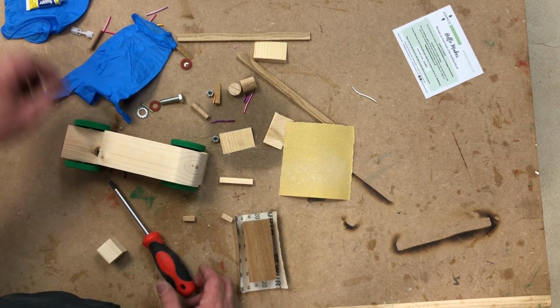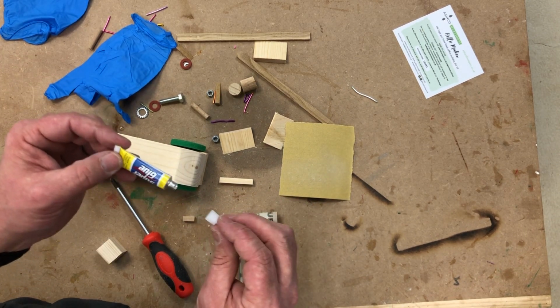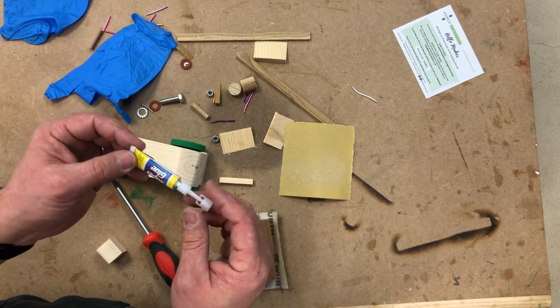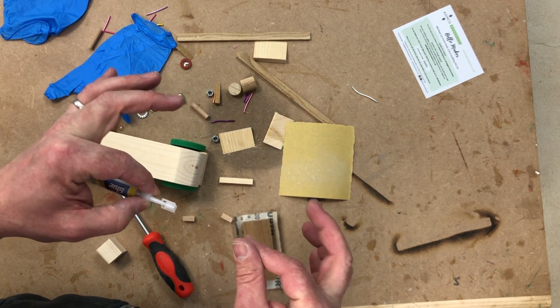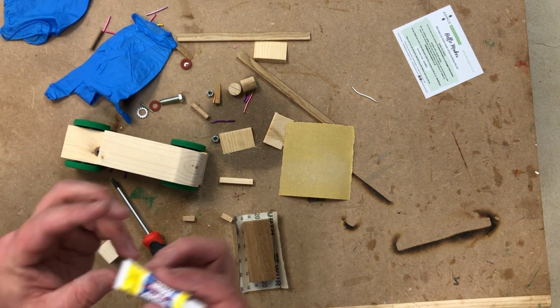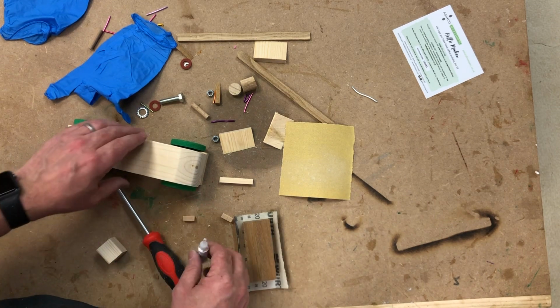Okay, and now we can start to glue. So to use this super glue, it comes with a little nib like this. You put the nib on like this and you turn it, screw it in, and as you screw it in, it will open the super glue. Once that's on there nice and tightly, you can break this edge off here, and that edge will then become a lid for the super glue, okay? So here's one I'm already using, and you can see what that looks like when it's ready to go. Okay then, so I'm going to use this one.